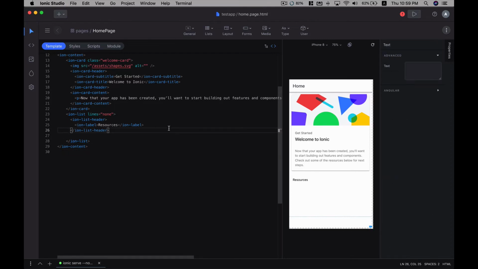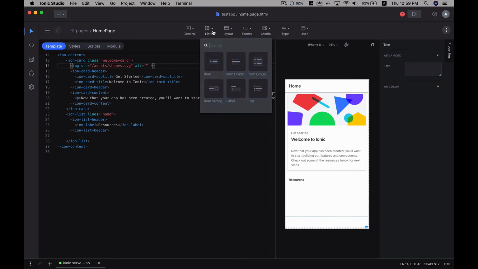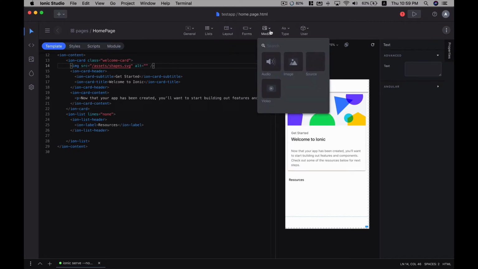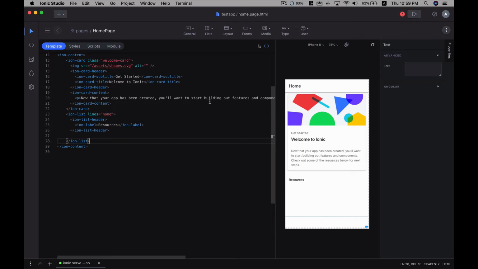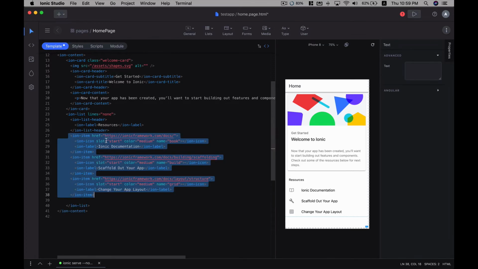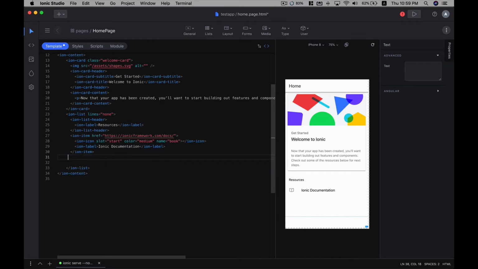And guess what? If you want to drop something here, you don't want to do code, or you're not a developer, then what you can do is, here's the menu bar on the top. You have a general section, a list section, a layout, forms, a media type, and some user specific components. If you create, they will be visible here. Okay, so let me just undo and bring back a list header, it's resources. I'm just gonna keep that part. Okay, and you notice that even if I don't save, you see the changes right here.